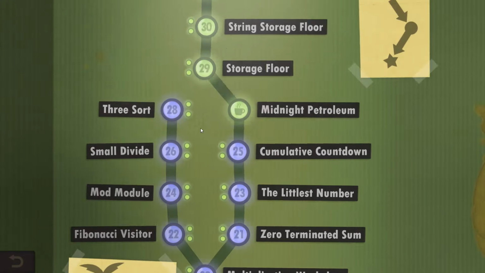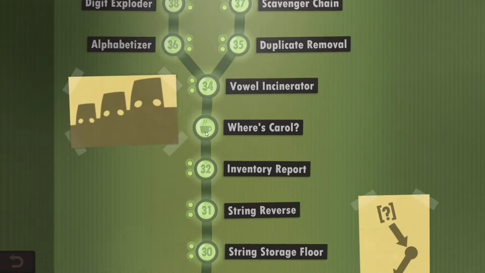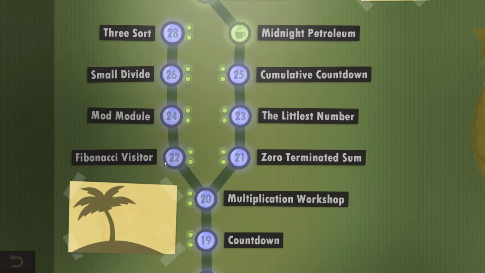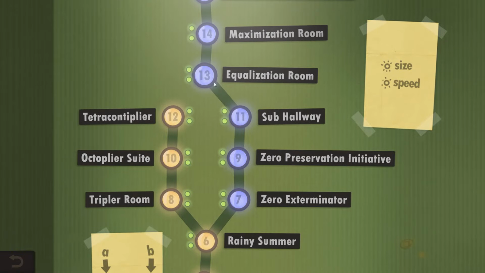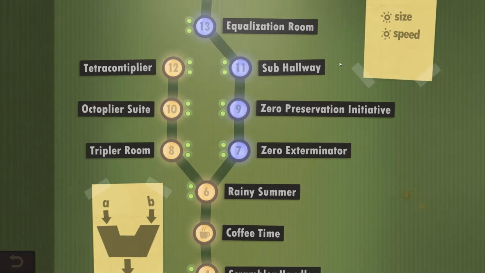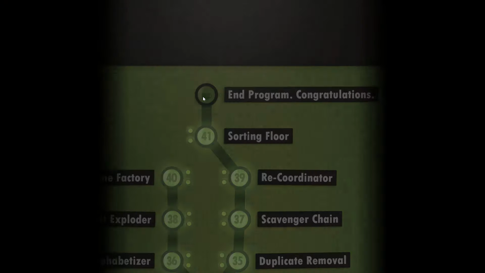It's not really a good solution. I think it could be better, but I mean, it's under the limit, so I'm happy with it. There are a few really ugly optimizations, especially down here, and even further down. But yeah, this is it. Let's watch the end credits. End program. Let's see. Gear 42.